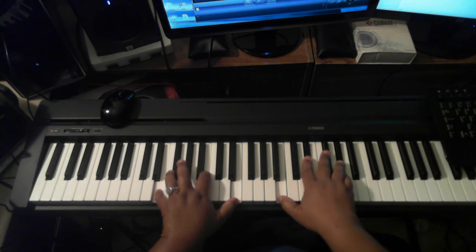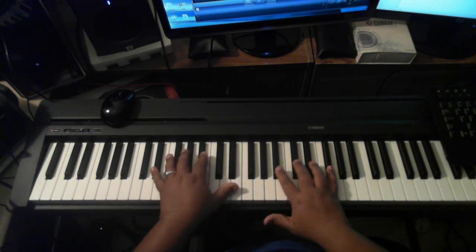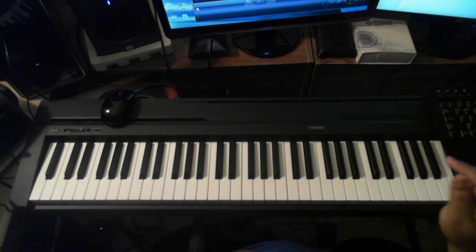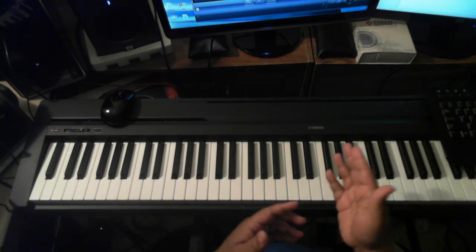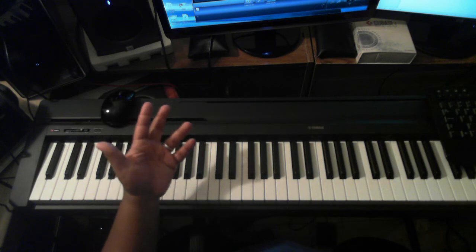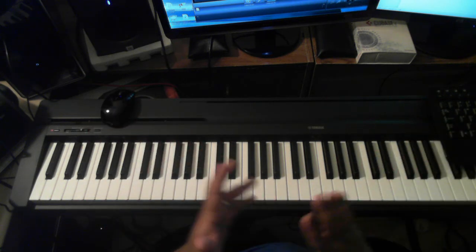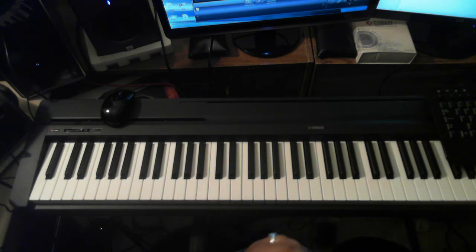So I just wanted to say, if you want to add that E flat minor 7, if you buy my chord sheet, you'll see an arrow pointing to it in brackets saying optional passing chord. It's not in the recording. Okay, so that's your chorus. All I gotta do is teach you the chords to the verse, and that's the whole song.